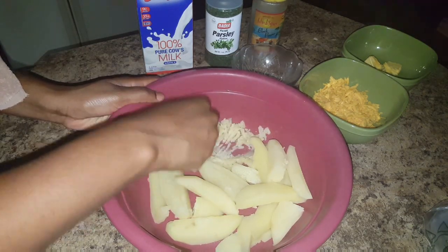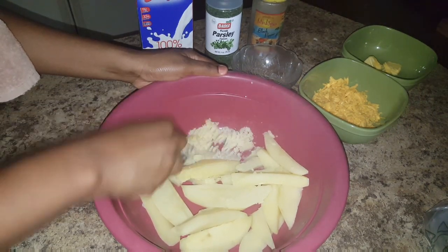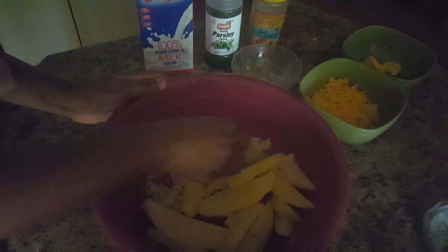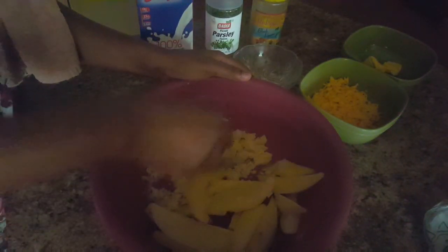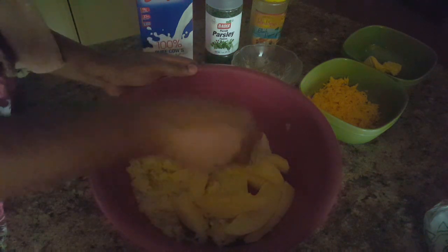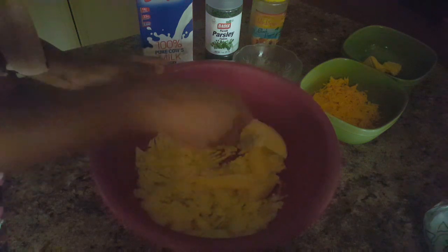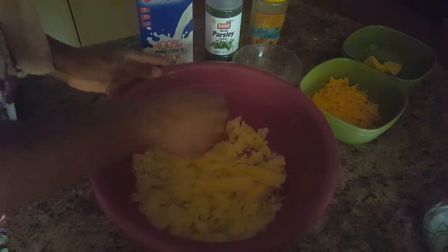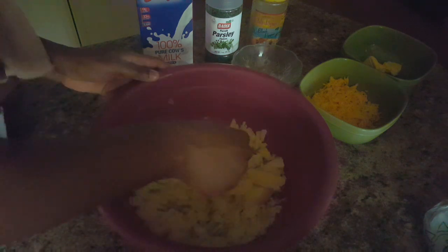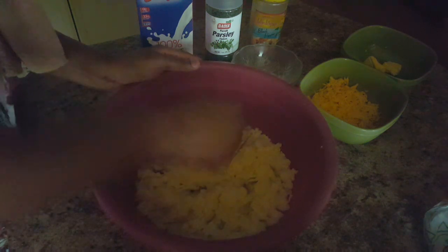I'm gonna use my fork to crush my potatoes. Let me just apologize for the lighting. The lighting went out at this stage, but I continue doing what I'm doing. So I'm just crushing my potatoes. And guys, please note, I'm using a fork to crush my potatoes. I could have used my handheld mixer to just crush my potatoes, to cream it, but I'm just using the fork.